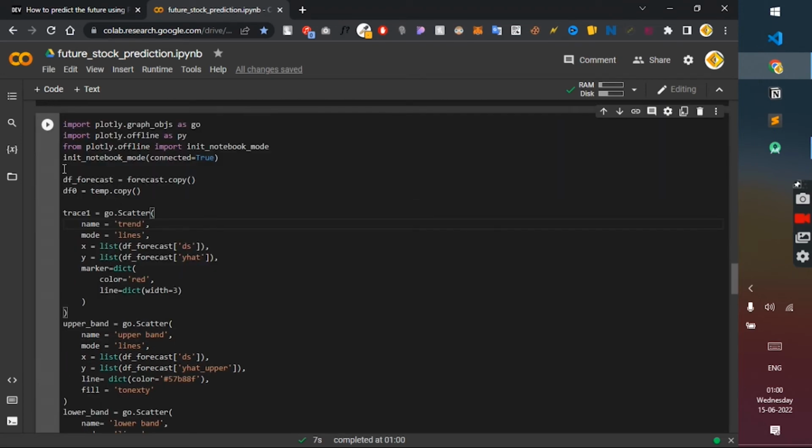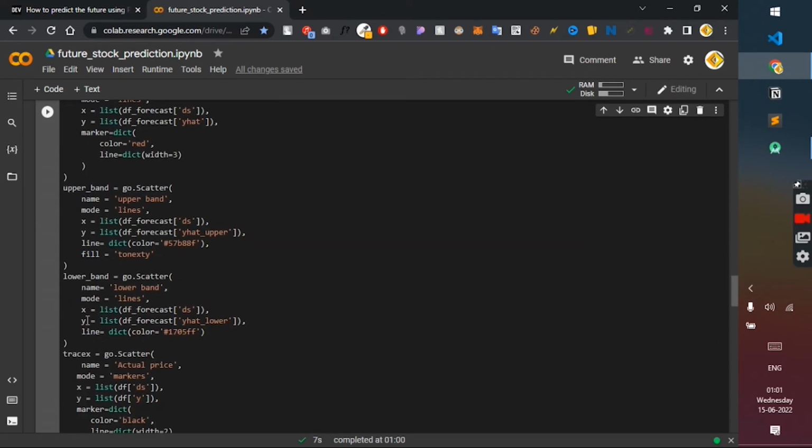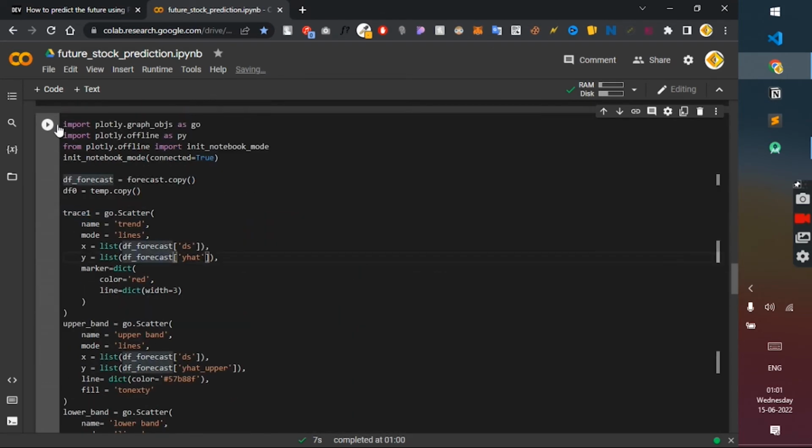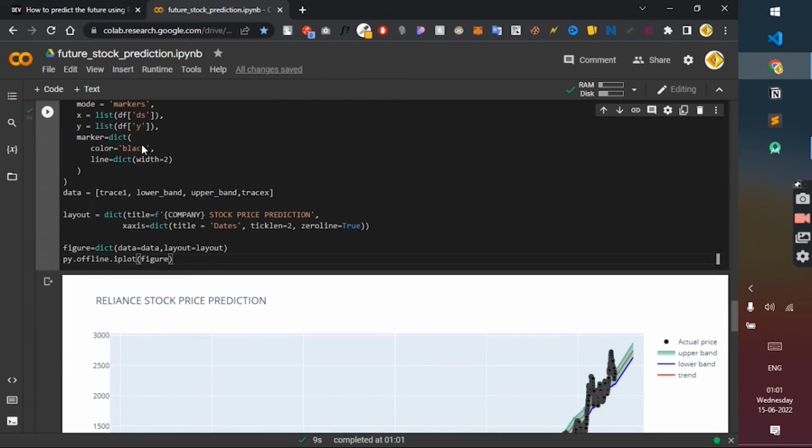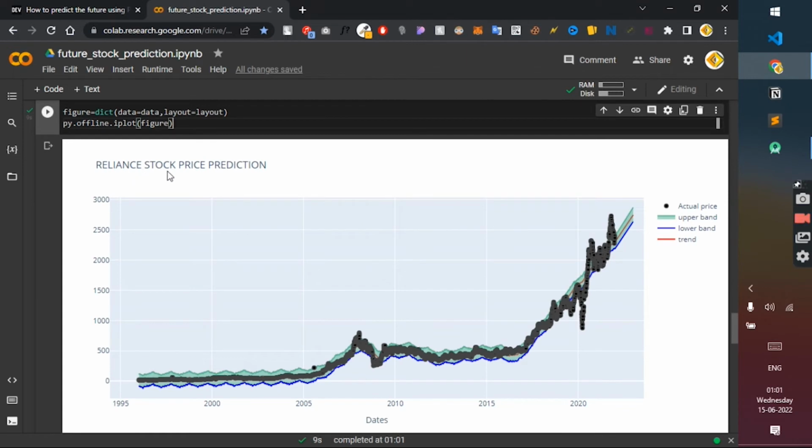Okay. So I'm using Plotly, and I'm basically using a scatter plot to add the traces: the upper band, the lower band, all these things. I'm going to run this cell as well, and as you can see, this cell is completed, and we have our Reliance stock price prediction right here.